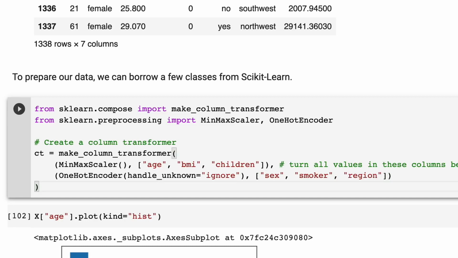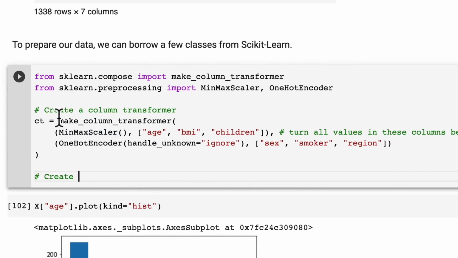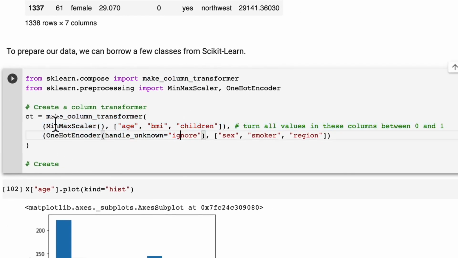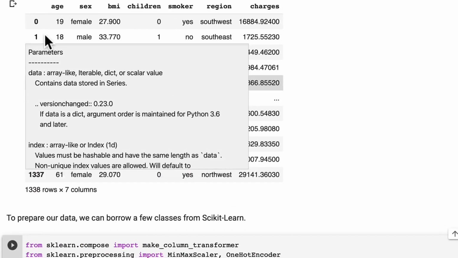Wonderful. So have all the brackets correct? Yes, there we go. Beautiful. Now we've got our column transformer ready. So as we pass our data through this, it's going to get min-max scaled on these columns and one hot encoded on these columns.